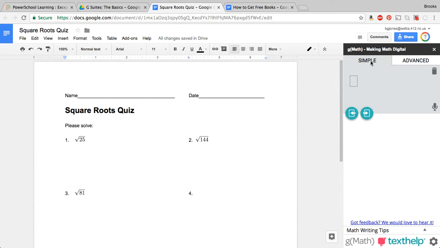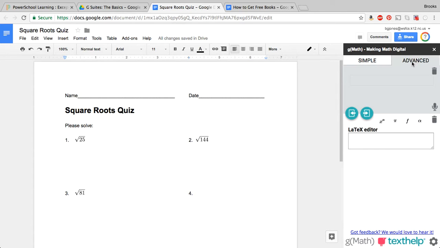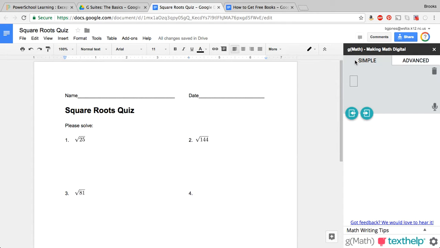So when I chose that, it brought up this little menu over here on the right, and I'm on the Simple tab. I admit that I haven't played around a whole lot with the advanced functionality because I don't have a use for it. However, it looks like it's very powerful, and it looks like there's some really neat things you can do with the higher level expressions. But for today, I just want to show you what you can do with the Simple tab. So if you go down here to the bottom and click on Math Writing Tips, it gives you these tiny little animated tutorials that show you how to insert your expressions into your document.